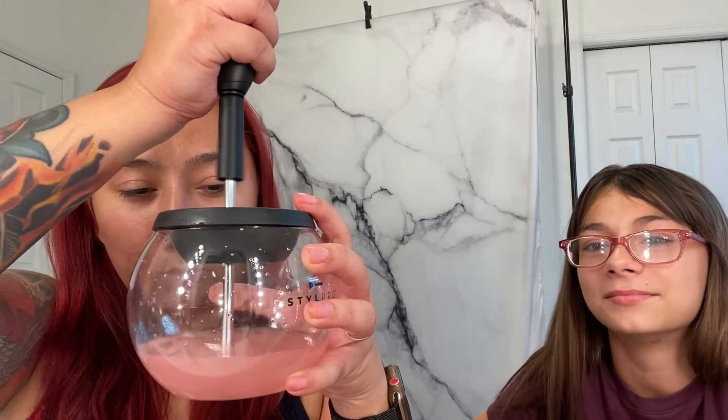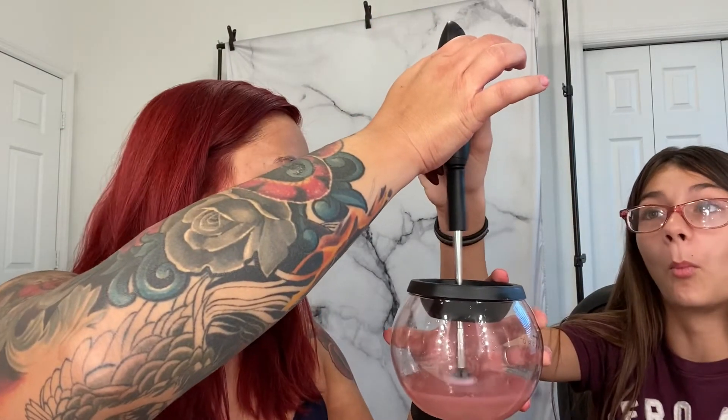Now we have this tiny little baby travel brush. At least we know it'll fit all sizes — it comes with different sized collars. No job too big or too small for this thing. It feels weird on my hand when you hold it. Alright, now we'll go do the foundation brushes, but I'm gonna finish cleaning the rest of the powder brushes off screen and we'll be right back.